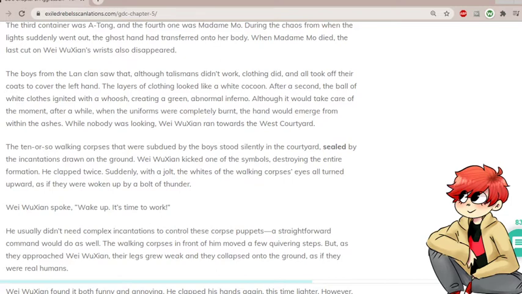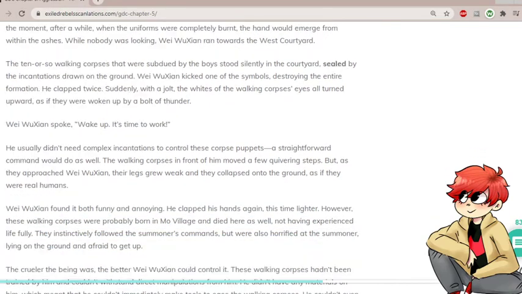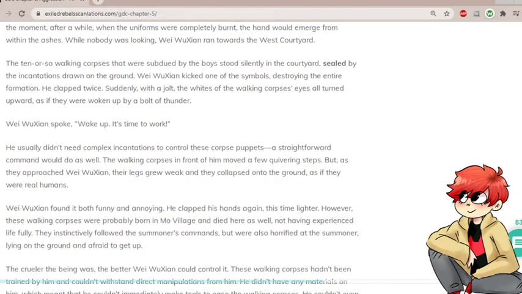A straightforward command would do. The walking corpses in front of him moved a few quivering steps, but as they approached Wei Wuxian, their legs grew weak and collapsed on the ground as if they were real humans. Wei Wuxian found it both funny and annoying. He clapped his hands again, this time lighter. However, these walking corpses were probably born in Mo Village and died here as well. Not having experienced life fully, they instinctively followed the summoner's commands, but were also horrified at the summoner, lying on the ground and afraid to get up.